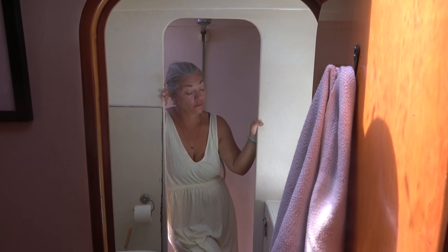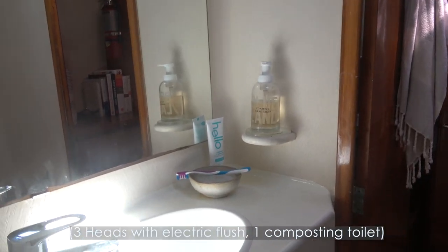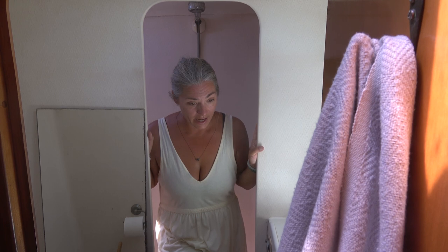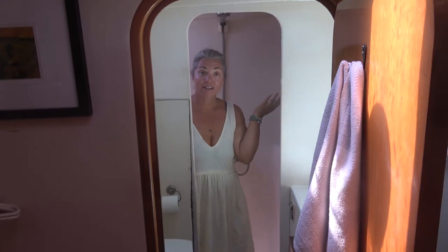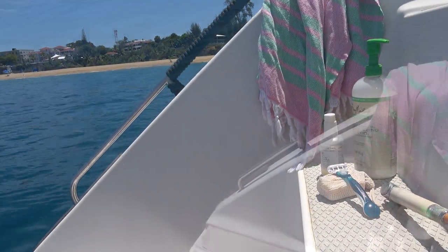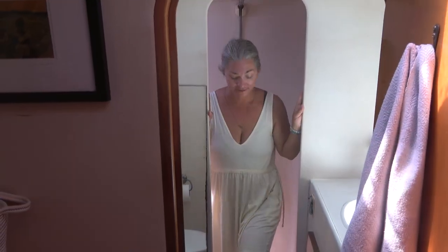Here we are in one of the four heads on our boat — this one gets a lot of action and is kind of our main bathroom. There's a little aromatherapy there to keep the smell of the salt water flush at bay. It's quite petite and not super attractive, but it gets the job done. The shower stall doesn't get used very often — we like to shower outside with a gorgeous view. It's always been a dream of mine to have an outdoor shower, and now I do.